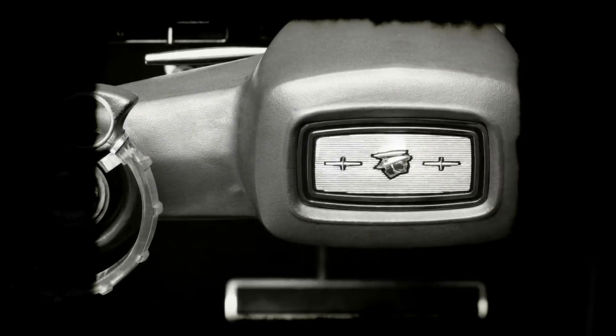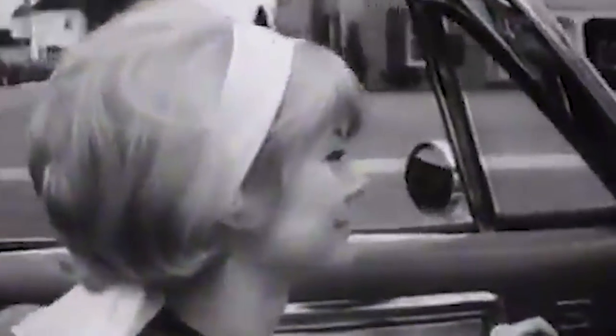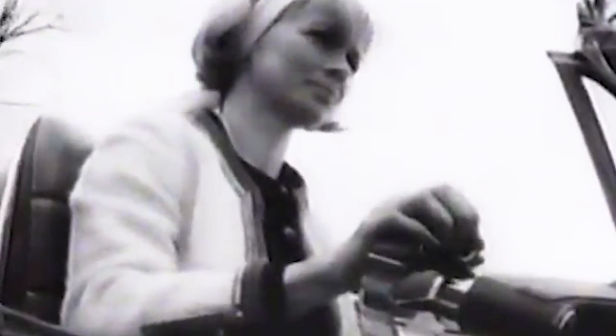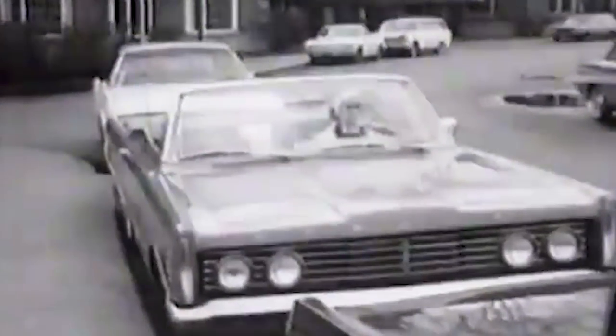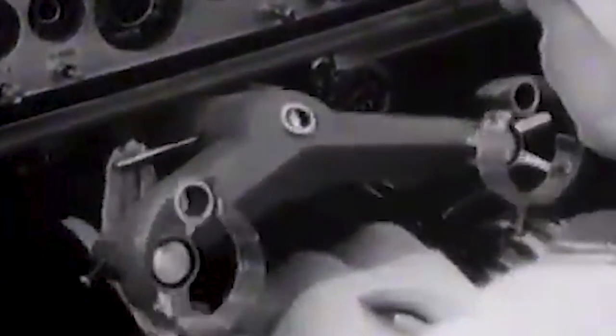Even given the strangeness of this design, Ford was enthusiastic about some of its potential advantages. Wrist-twist was smaller than a traditional steering wheel, which made the driver's seat a bit roomier and offered increased visibility of the road and of the dashboard. It also let a driver keep their arms leisurely on the armrest for added comfort and decreased exertion. All of this made it perfect for novice drivers, as Ford explained in a casually-sexist promo video from wrist-twist's early days.